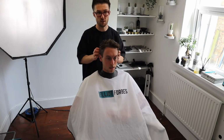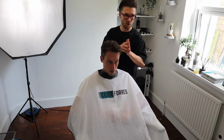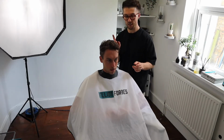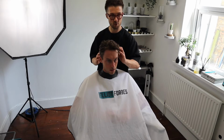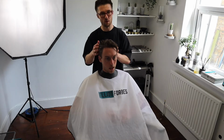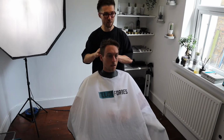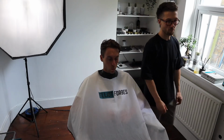So I've just put that in when it was wet. It's easy to work it the whole way through there. You get an even distribution with it as well. Whereas if you put something like that in dry, what you can find is you push it in there and it gets stuck, and then it doesn't get the whole way through it. So when you've got a bit more moisture in there, you can distribute the product a little bit easier the whole way through it.